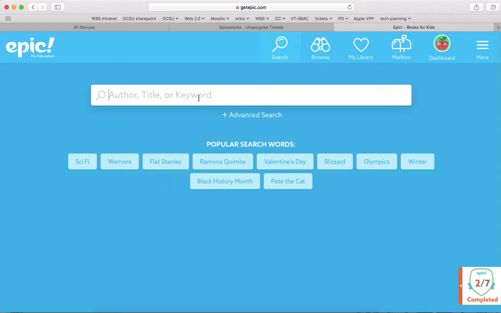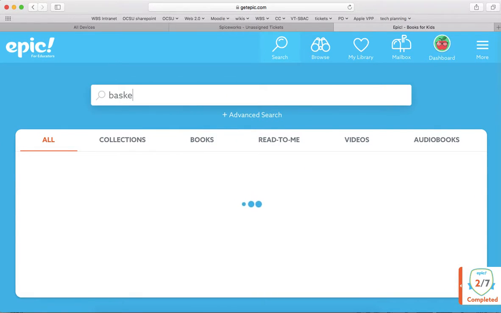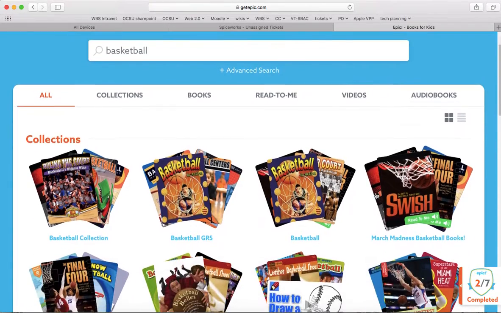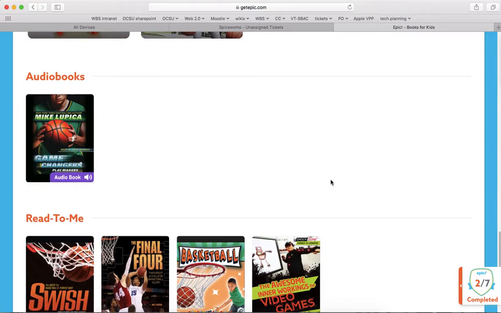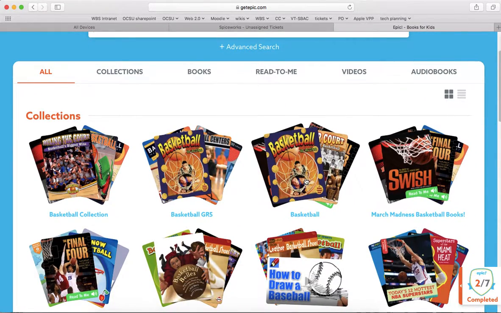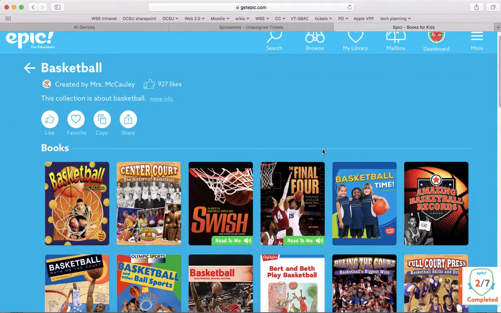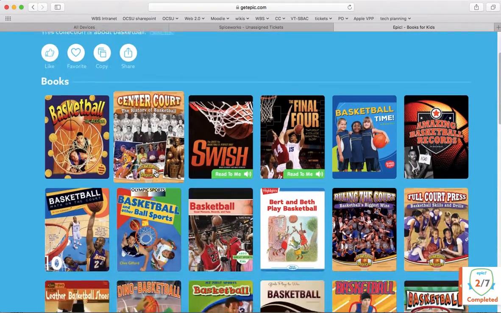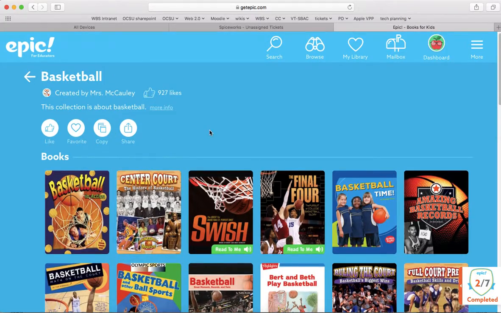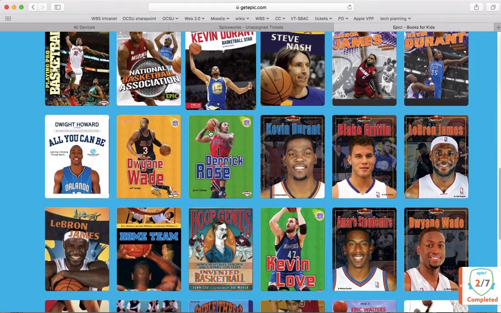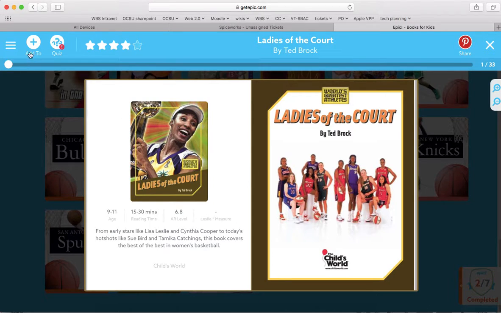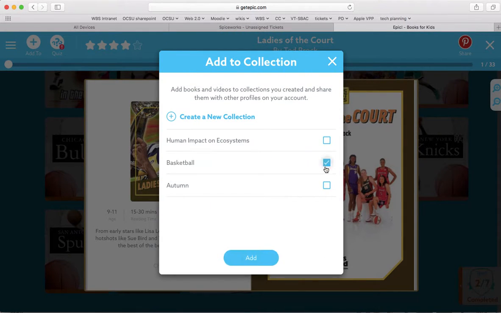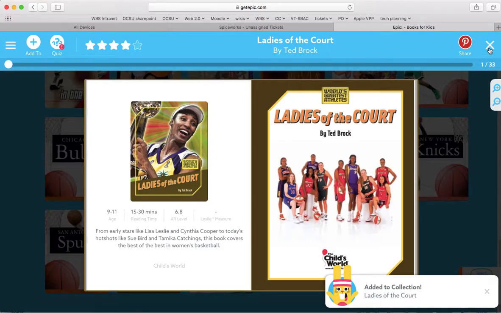You can see there's also a search button. So I could search by topic. It'll give me all these different collections in all these different books. Okay, so from here, if I wanted to add more, I could go through. You can see this is a community collection. I could go through and copy the entire thing, or I could look at it and say, I really just want to add this one book about ladies of the court. I could add it. Okay, so you can search, you can look through collections, and so forth.